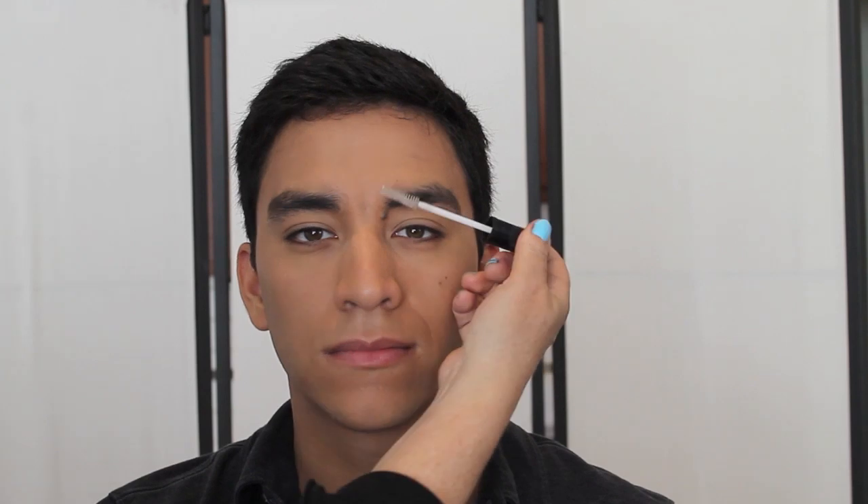The next step is to use a little bit of brow gel — a no-color mascara or brow gel — just to keep the eyebrows in place. For a final step you can add a little bit of chapstick, but nothing shiny on his lips. And that's it — basic male grooming. Have a good day.